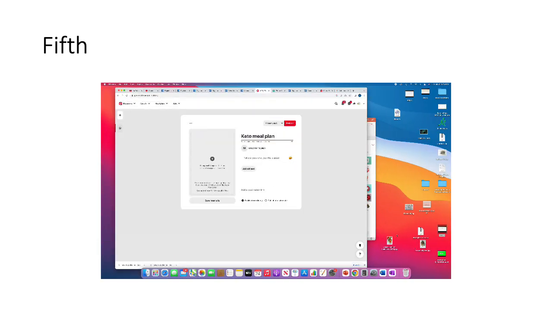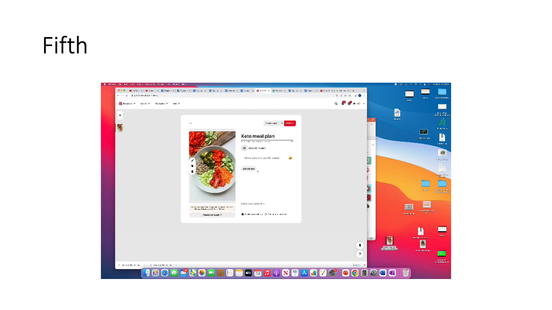Then you go to the image we already selected. Move it in right here. Just drag it over. Then you can see it's there. And tell everyone what you want to promote, why you want to promote.